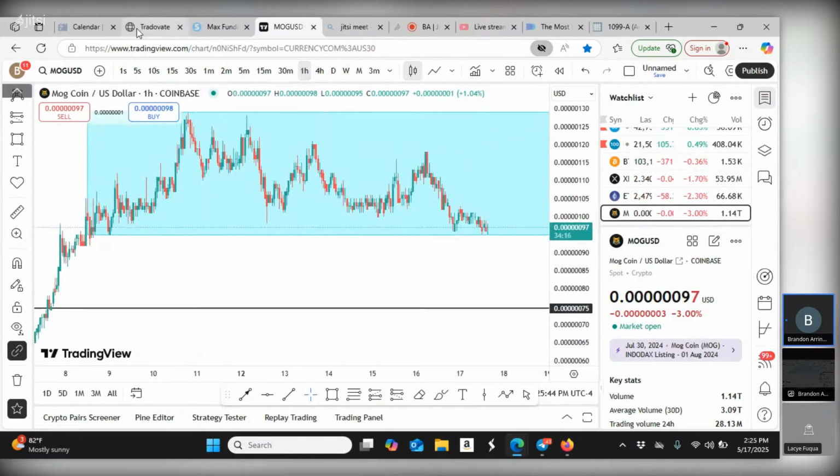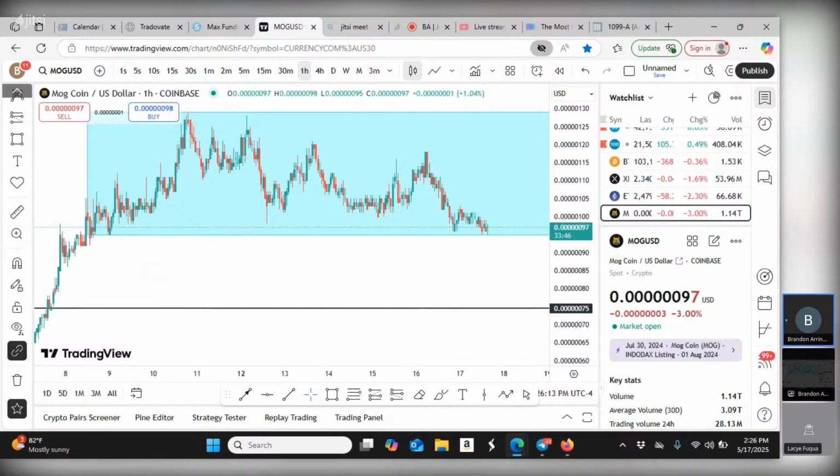But you see how it's just going sideways. It's building up for that big move. That's why I say you gotta sit on your hands and wait, or you're gonna be trapped, money stuck in the range. Let these people that are guessing get trapped in the range, because we're waiting for big money to show themselves.